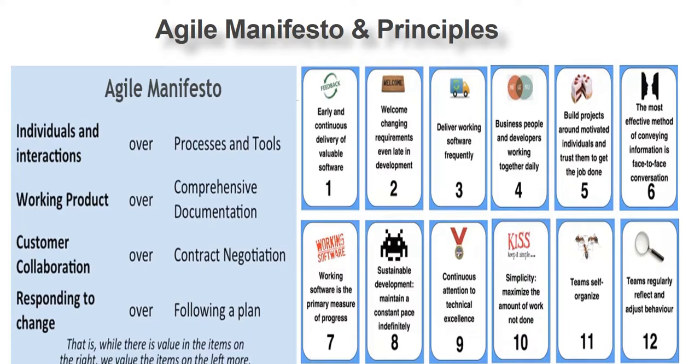In 2001, people from 17 different process backgrounds gathered at a valley ranch in Arizona and said, you know what? The current methodology that we are using in our industry is failing us. We need to have a new methodology, and we should cater to our challenges and needs. That is where the manifesto and principles were born that day. They came up with four value statements from the Agile Manifesto perspective. The first one: individuals and interactions over processes and tools.